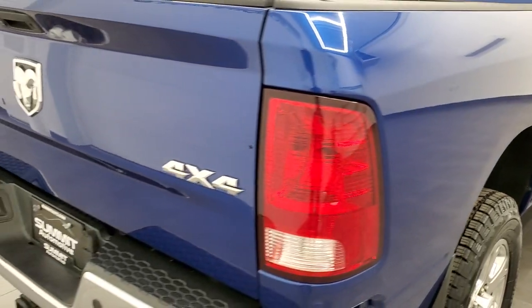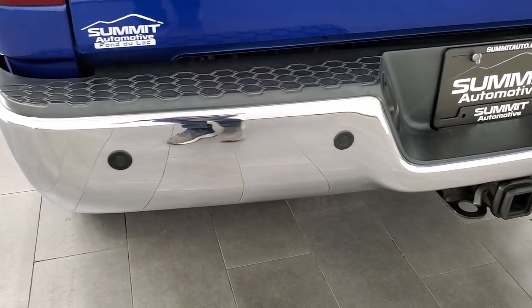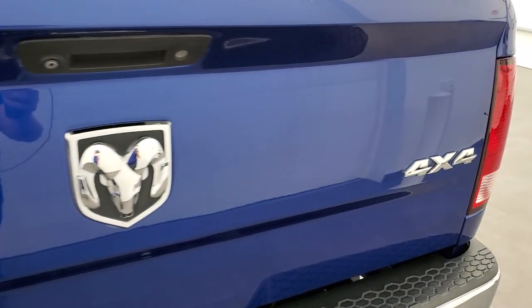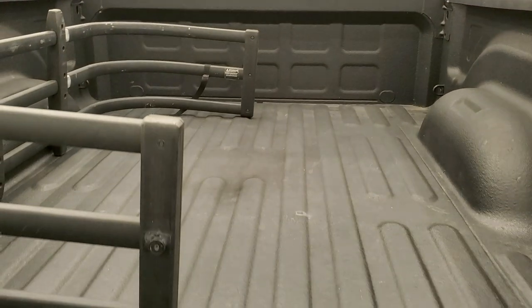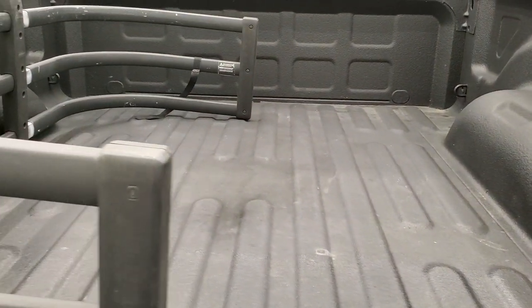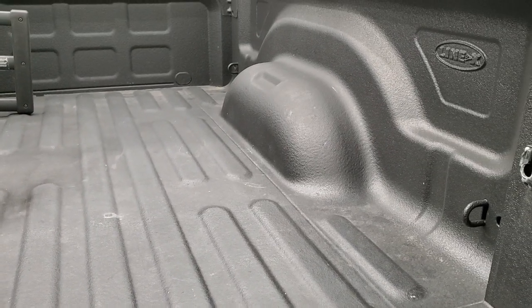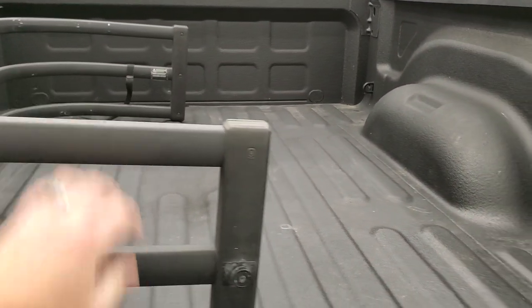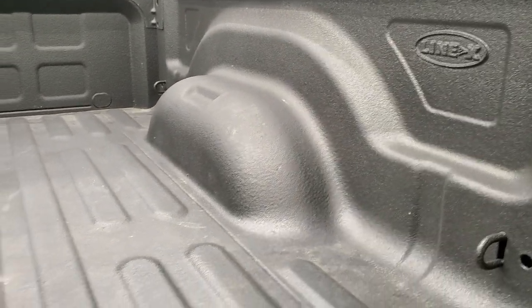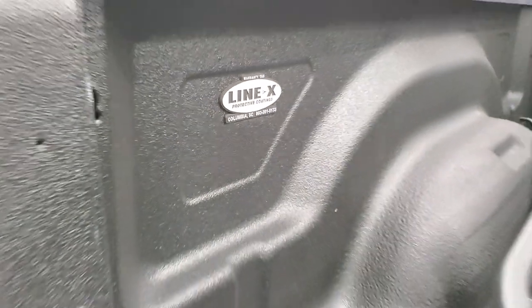The back side is in really nice shape. Coming around to the back, rear bumper — no major dents or dings. It does have the backup parking sensors. The tailgate is in excellent shape as well and it does have a locking tailgate and backup camera. This one has a bed extender slash cargo management system — when it's in place it hooks up right to the sides and it'll fold out to make your bed longer, or fold in so you can store stuff inside there. This is a Line-X spray-in bed liner and the bed itself is in excellent condition — you can see this was installed at Columbia, South Carolina.